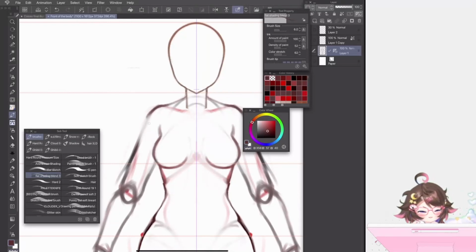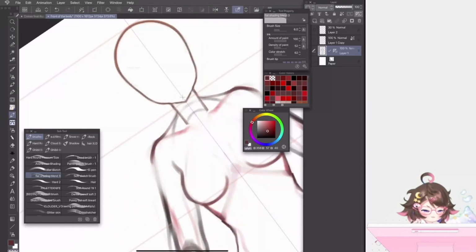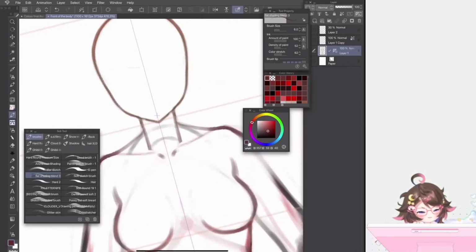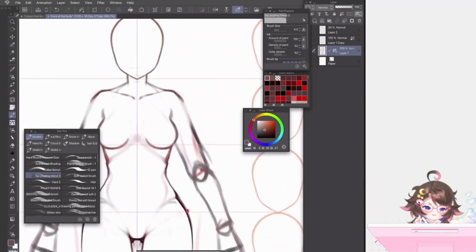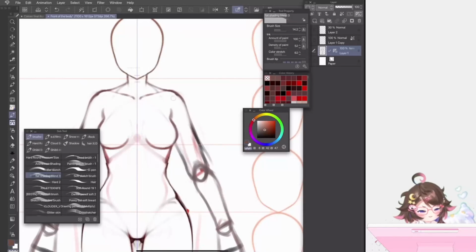The clavicle bones are less profound, because for female characters it's better not to feature too much muscle or outlines or marks.